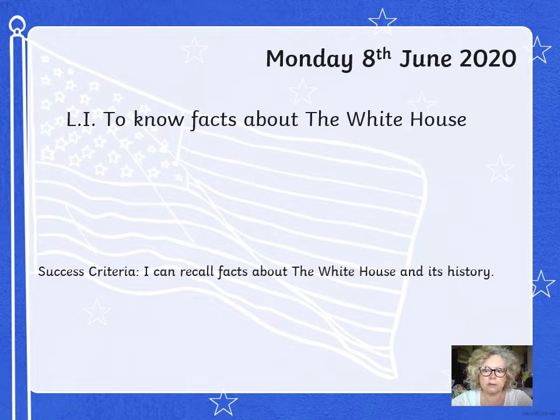Today is Monday, the 8th of June, 2020, and your learning intention is to know facts about the White House. So your success criteria is, by the end of the lesson, you will know some facts and history about the White House. So pause the video and write that in your books now.